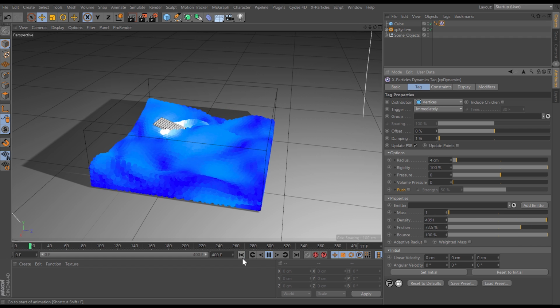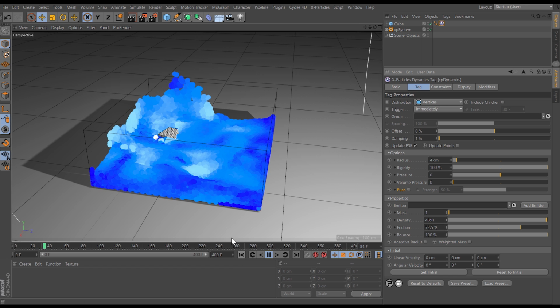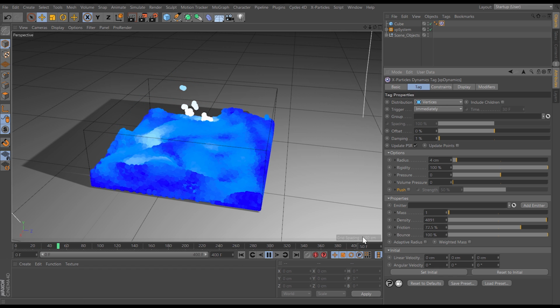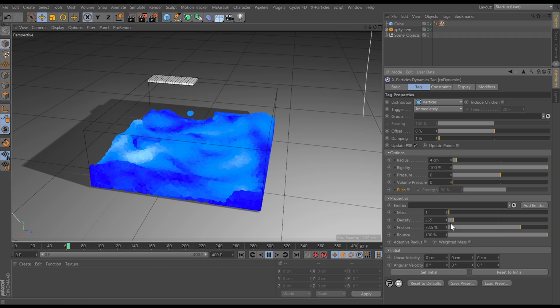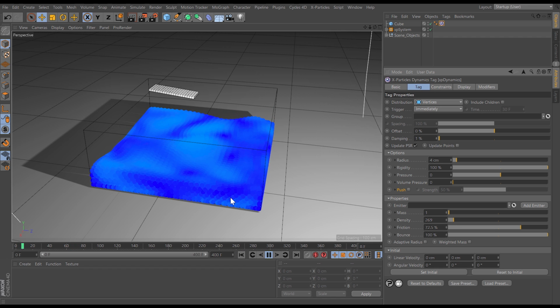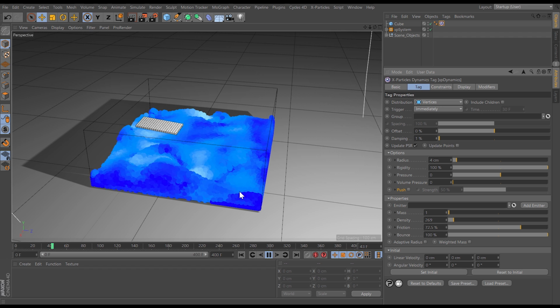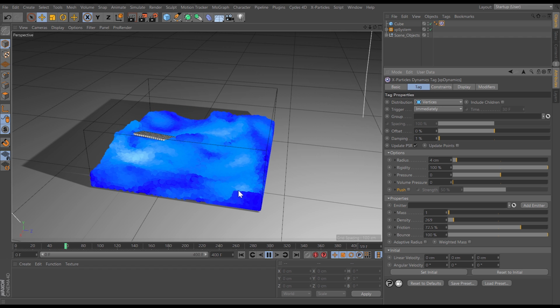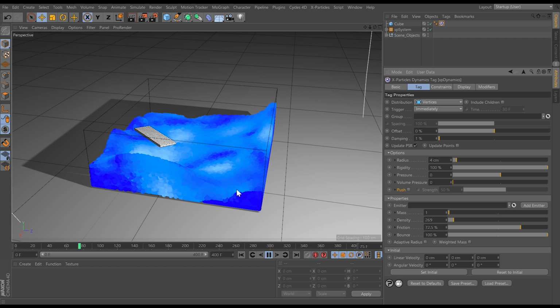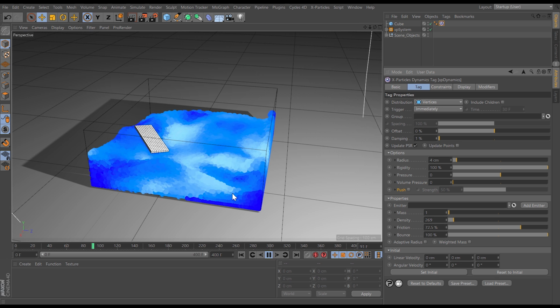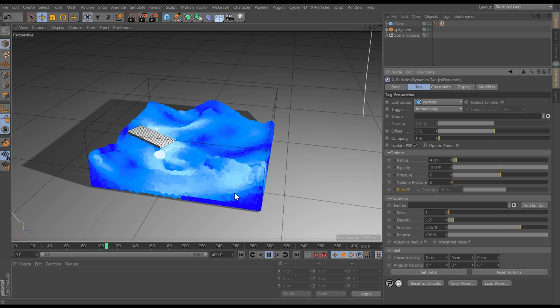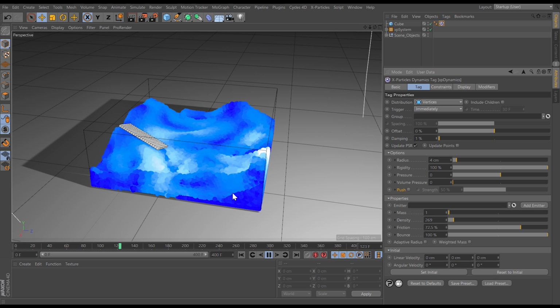We should get a much bigger splash. There it is. All that water is displaced and it sinks to the bottom. And then, of course, we can lower that density and have it floating on the surface. So an awful lot of artistic control getting our new dynamic geometry to interact with X-Particles physics solvers like FluidFX.